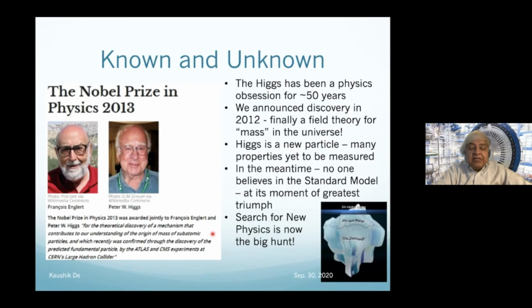But one of the biggest mysteries in the model was how to introduce mass into the field theories. One of the proposals for introducing mass in the Standard Model was by Peter Higgs and Francois Englert back in the 60s. And it turned into one of the longest and most difficult hunts. Many people have called it an obsession in physics to find the Higgs boson, which is a particle that represents the field.